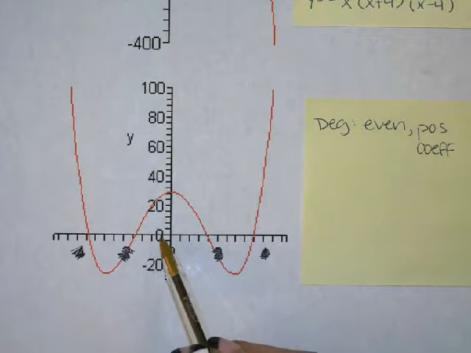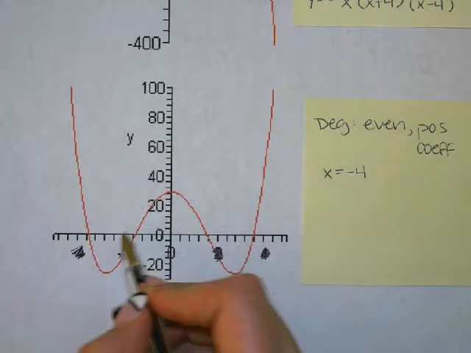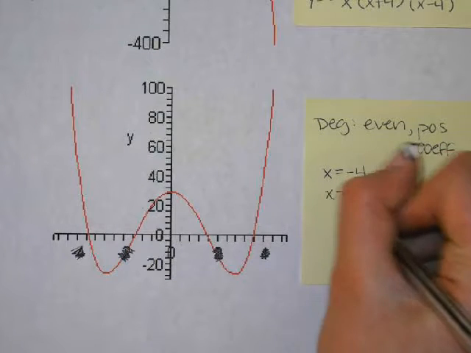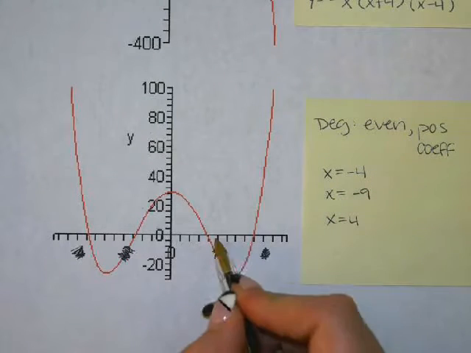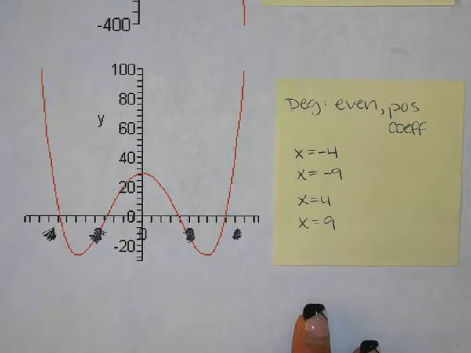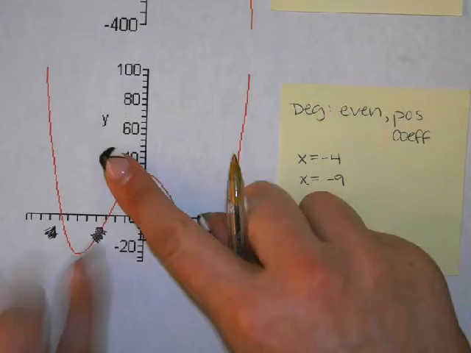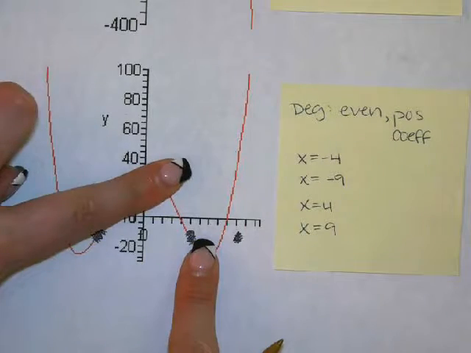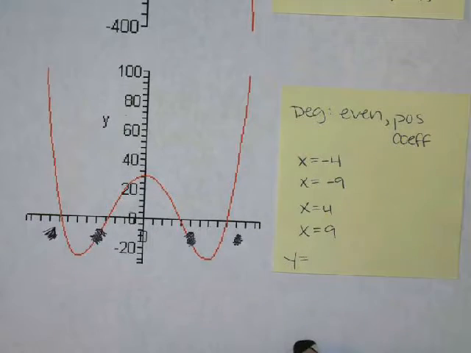Okay, so if it goes by ones, we got 1, 2, 3, 4, so we got -4, 5, 6, 7, 8, 9. And then 1, 2, 3, 4, 5, 6, 7, 8, 9. Oh, it's the same. All right, so when we write the equation, what is the multiplicity for each of those? 1. Can you guys see how it's 1? So if I cover up everything else, it goes straight through. It goes straight through. All right, so we got y equals, and how should I write this?